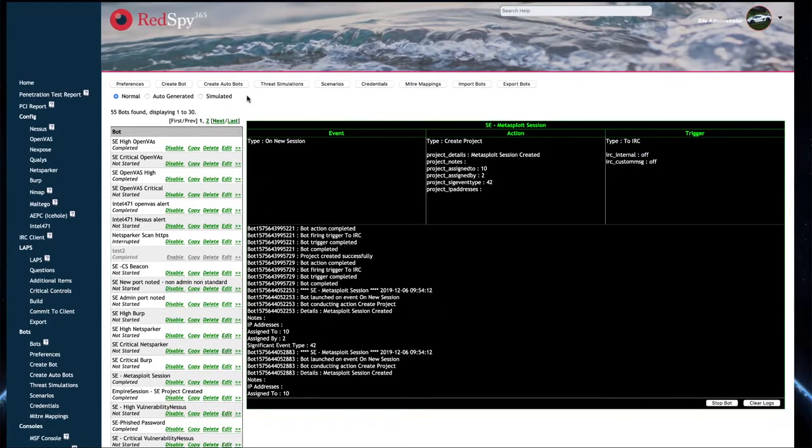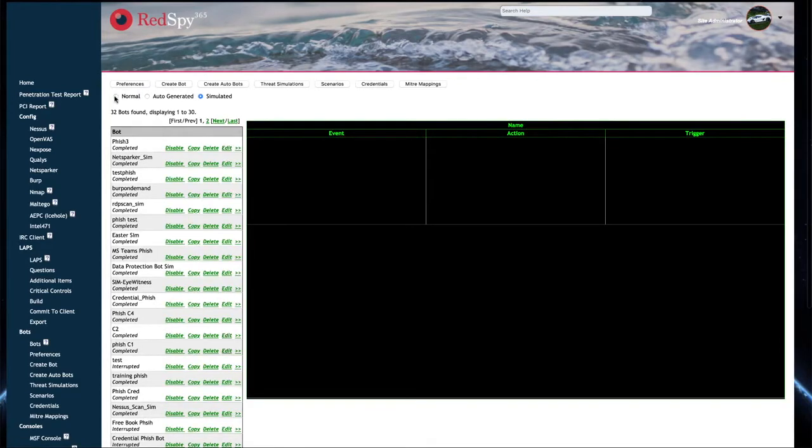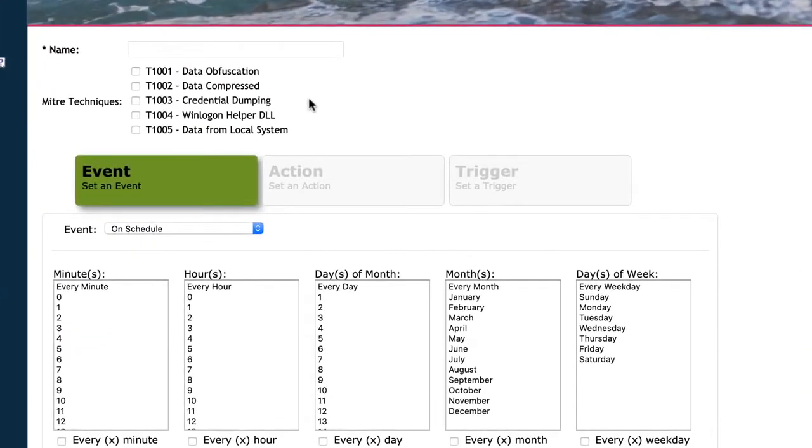In addition to the machine-generated bots, manually created bots can be built and assigned to work as part of a threat simulation. The bot builder can be used by any IT professional, even those without a background in coding. We simplify the act of creating a bot by offering drop-down boxes and context-dependent parameters, conditions, and filters, and by using a set of proprietary variables to allow the bots to work without knowing specifics about the in-scope technology.